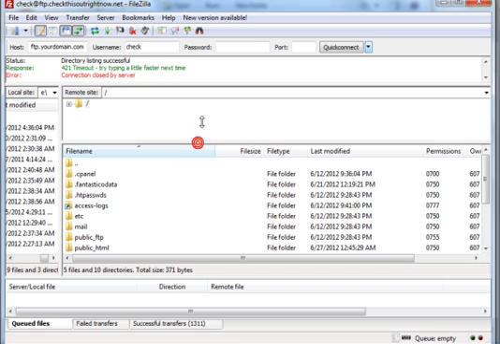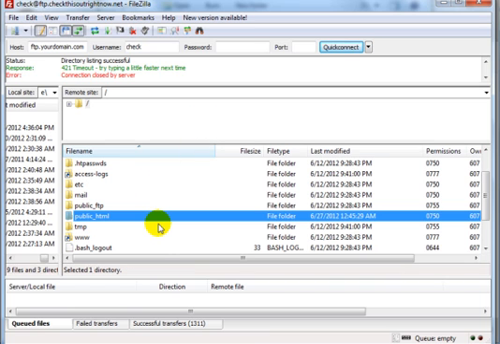Okay, so right now, what I need to do is go to the public_HTML. Now, some of you will have a main folder called HTTP docs. And for some of you, it might be different. So go to your main folder.